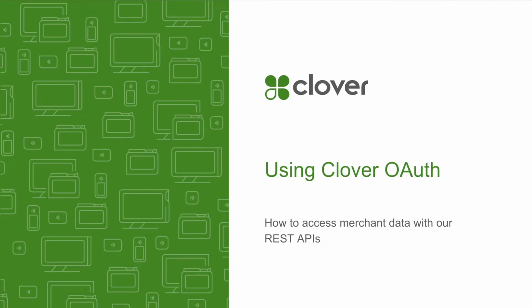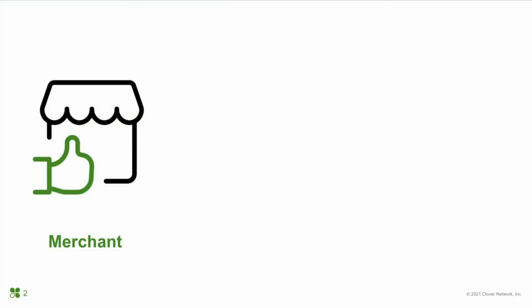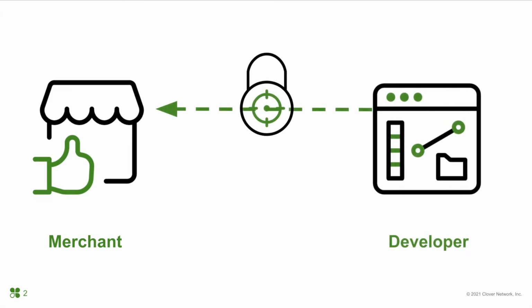Clover offers an expansive REST API that allows developers to create web apps that get data from or make changes to Clover merchants. Merchants, of course, don't want just anyone messing around with their data, so each API request requires an access token. Merchants can create an API token via the web dashboard to access their own data. Developers, on the other hand, will need to create an access token programmatically via their apps. This allows for a secure token handoff.